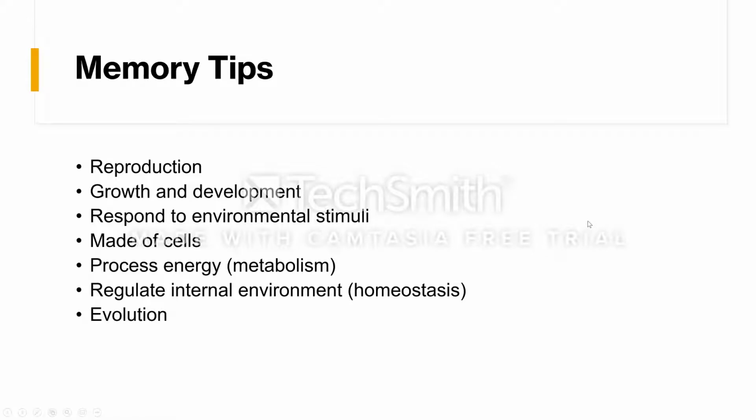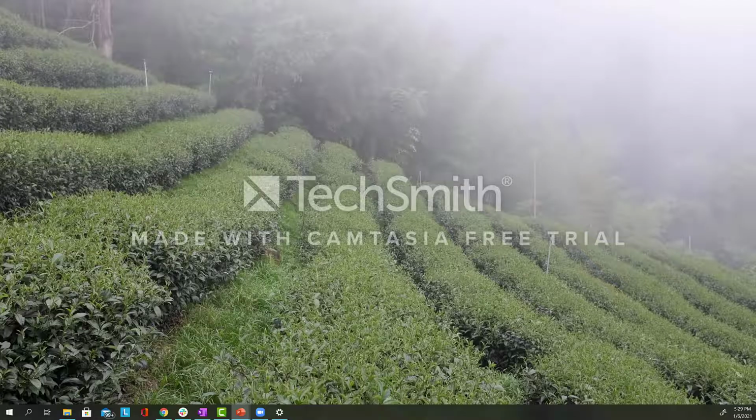So I was thinking, okay, how are we going to remember this? One of the things I like to do when I have a list of things I'm trying to remember is to come up with some kind of mnemonic, something that sounds like the letters in the list, to help me remember. So let me show you how I did mine.